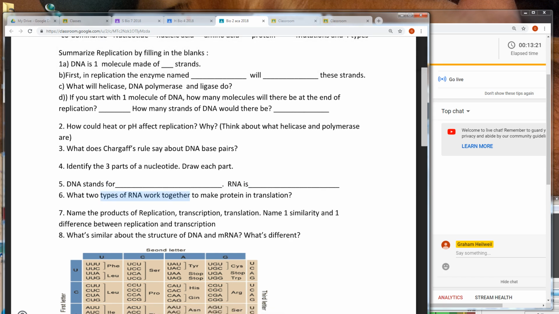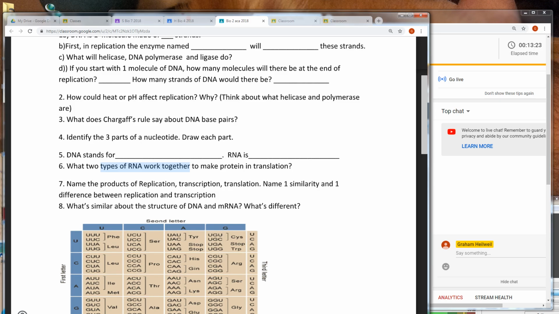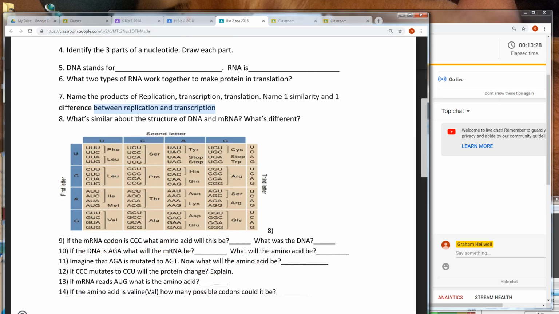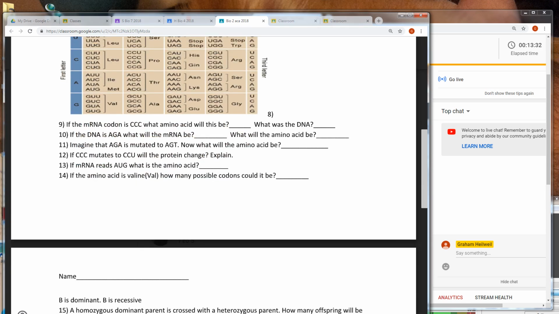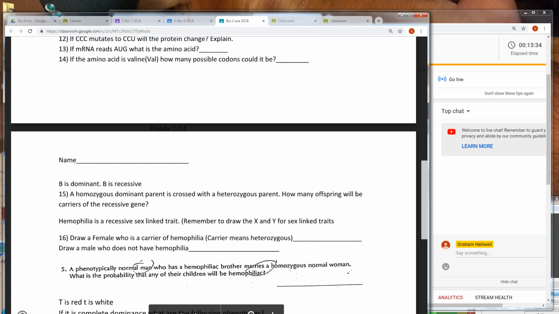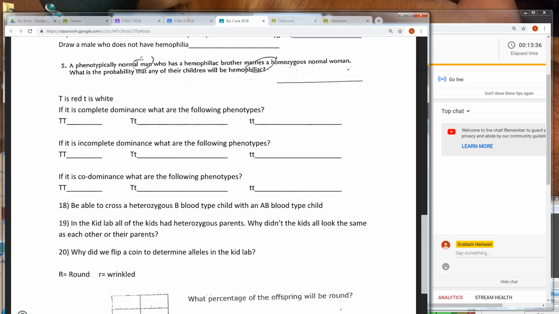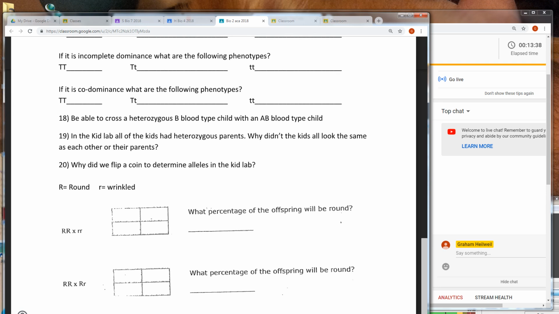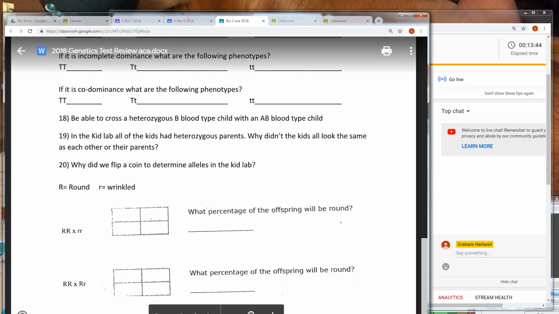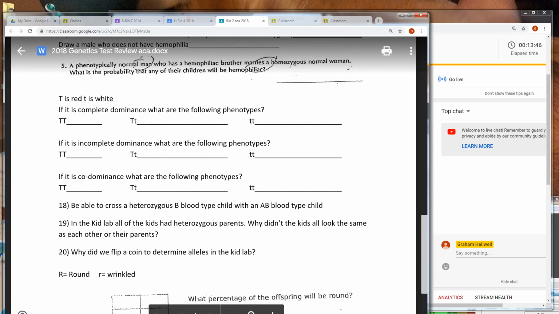mRNA, tRNA. Went over that with the last one. And then this stuff right here, and then all this stuff. So it's a bit lighter on the open-ended critical thinking type stuff, but the content's all very similar. So as long as you mastered the basic content, you should be pretty good.